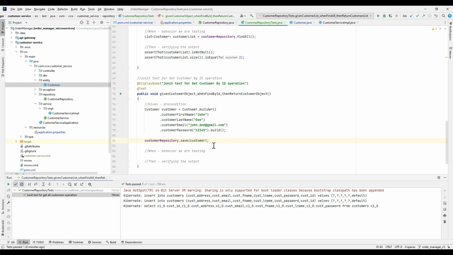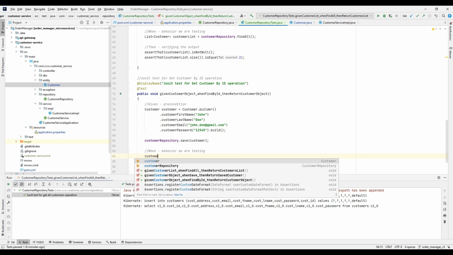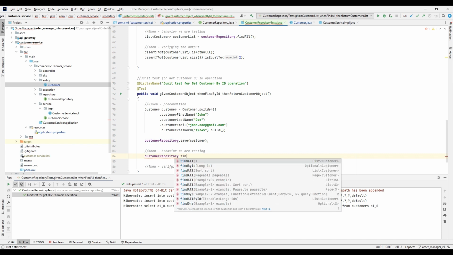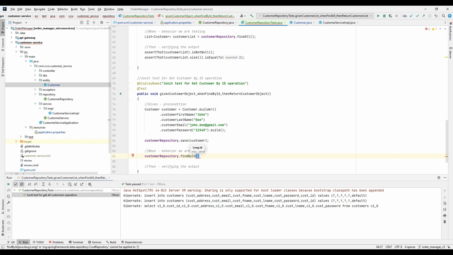So after it's saved to the database, in the next step, which is the when section, we can call the find by ID method of the customer repository. And when calling that method, we have to pass a customer ID into that method.